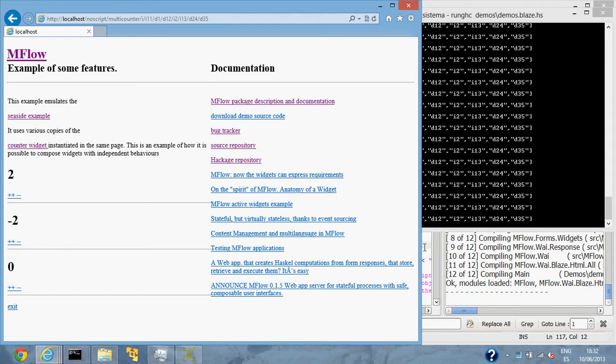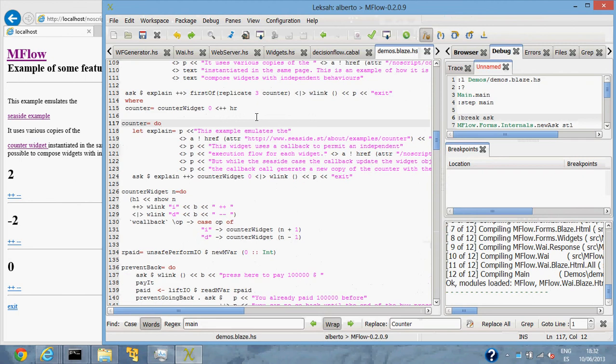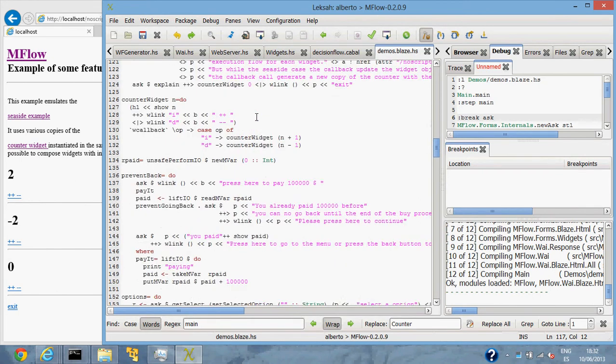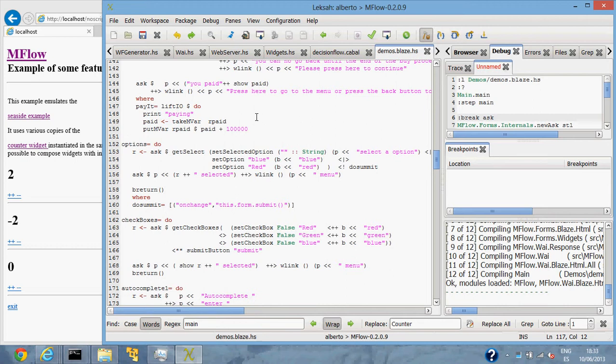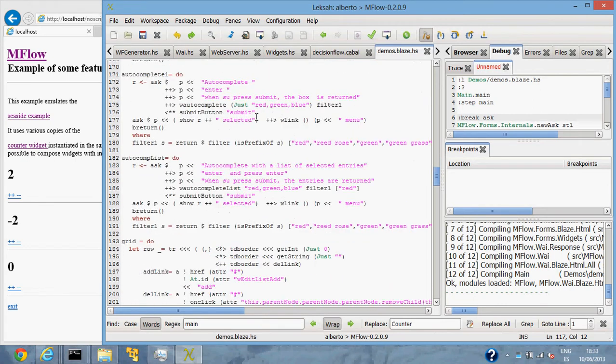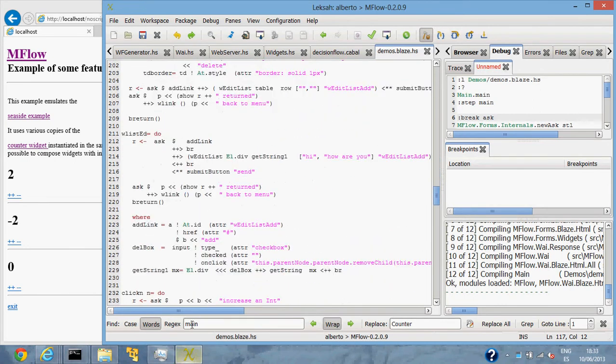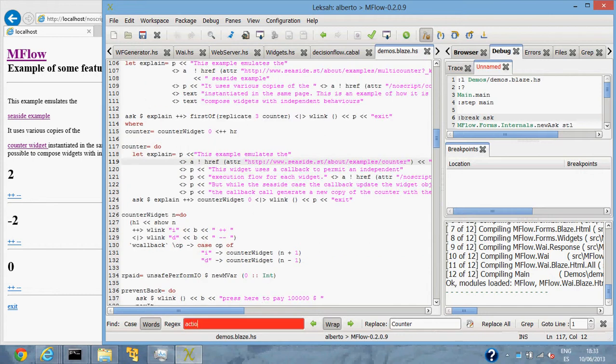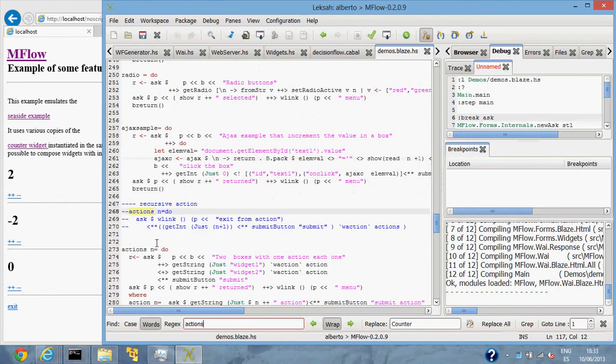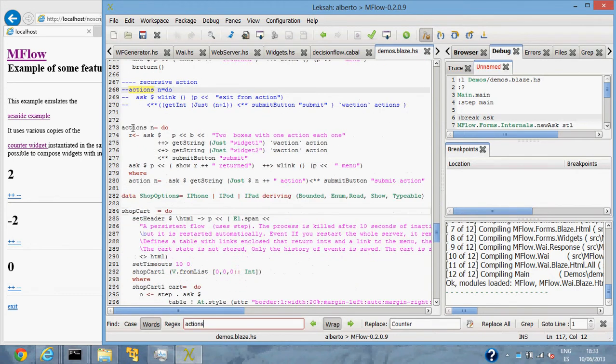Let's see just another related thing, which is what I had before, called actions. This is an action. Actions are similar but not the same.